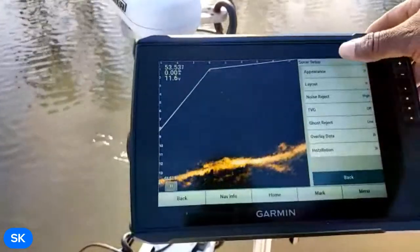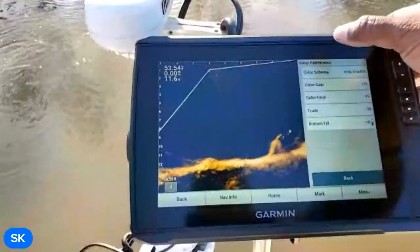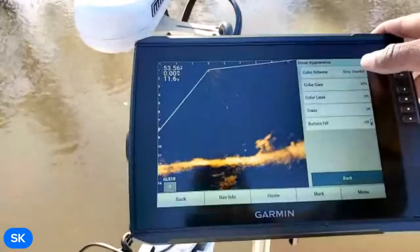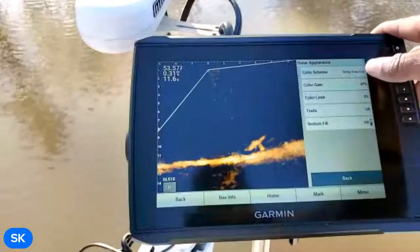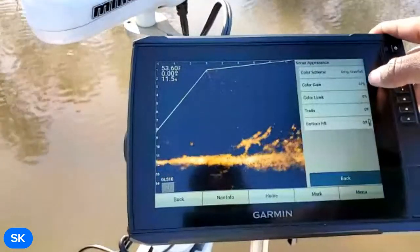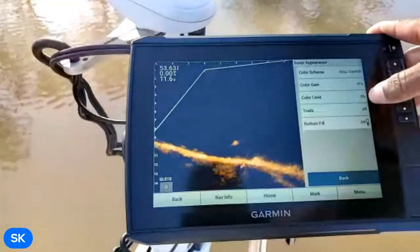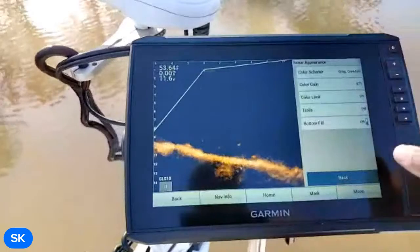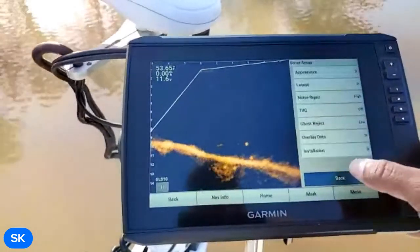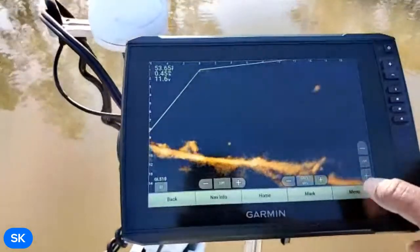Okay, now once you get those set, come in appearance right here at the very top. This is where you change your color scheme. So you can, I always run with orange crawfish. I can see that the best. So I got my color gain at 47. Color gain at 47. That color limit is at 0. Okay. It's at 0. I don't use the bottom fill or none of that. And so that's what has got me to where I am now.